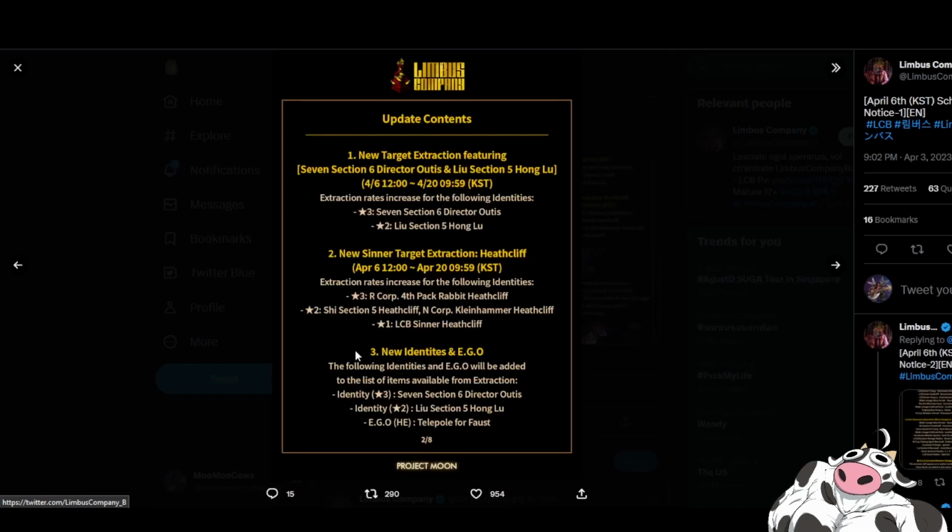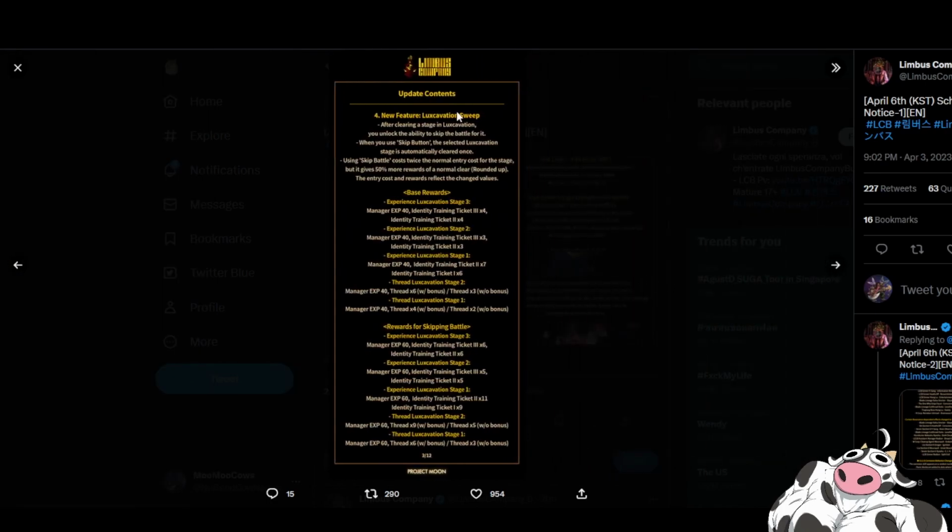Alright, and then the new identities and EGOs will be added into all the pools. The EGO will be Telepull for Faust. I talked about her in the previous video. Nothing much to say about those, I already talked about most of them. But here's the big one.